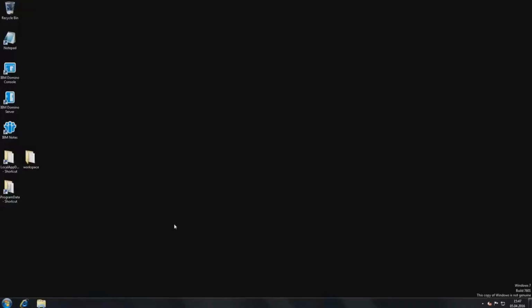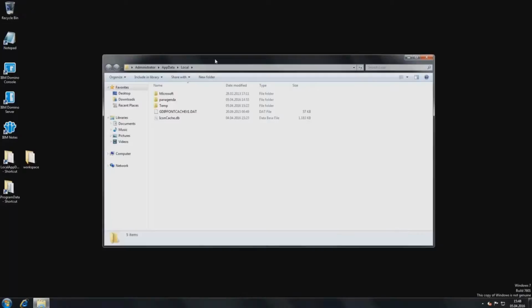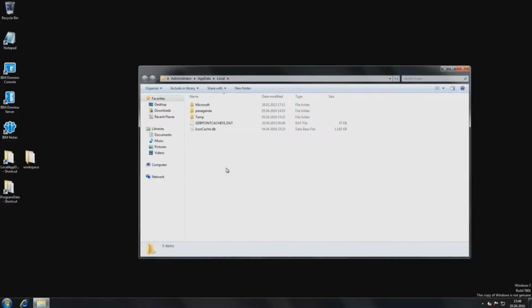Although I can promise you that even without stopping the time, you will basically feel the difference between a start with a prepared workspace folder and without. So first of all, let's have a look at this client installation here. What I have here is a standard Notes client multi-user install with the Notes 9.0.1 client and some fixpack. So I would usually end up with an IBM data directory in my local app data directory of that client, which in my case is C users, my username, app data local, and you see right now there is no IBM folder present, which means this will be an initial roaming start.